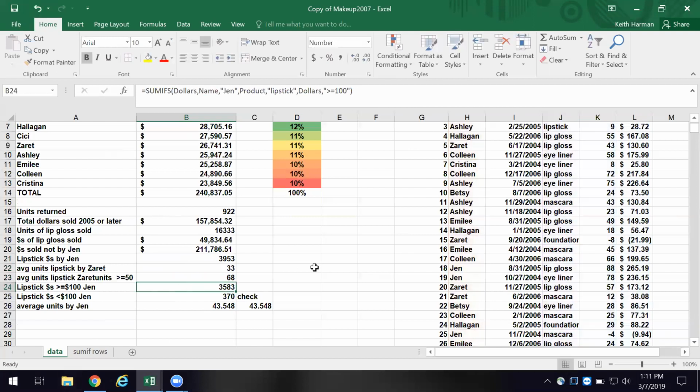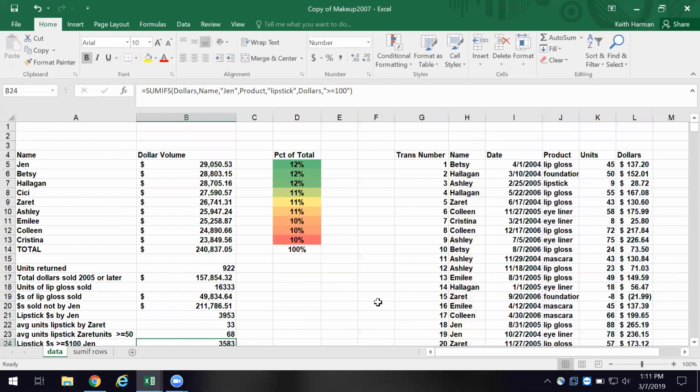Again, this is a pretty simplistic case, but as I showed you earlier when we looked at these salespeople and their dollar volumes, if we had to say, who would I let go? I have a problem on my hands because there's not much difference between these people. If they are salespeople, say in a distribution situation, let me give you an example. If Jen has a dollar volume of 29 grand off of 2,000 customers, and Christina has 23 grand off of 150 customers, who do you think is really the salesperson who's doing best?